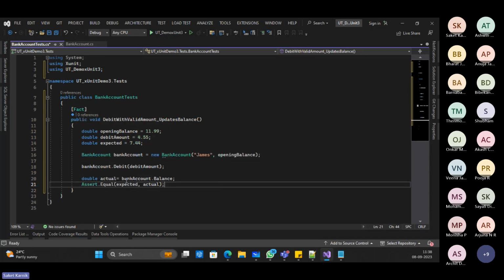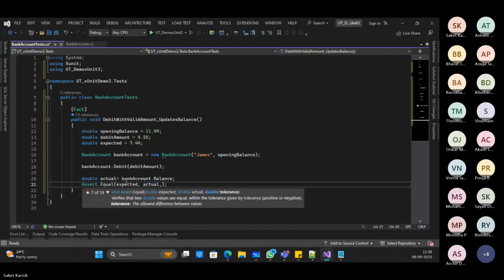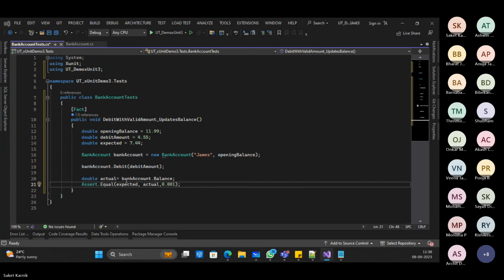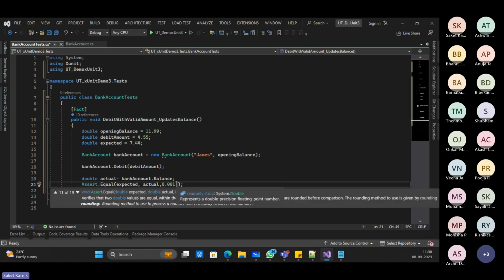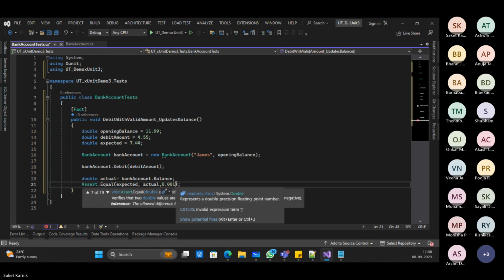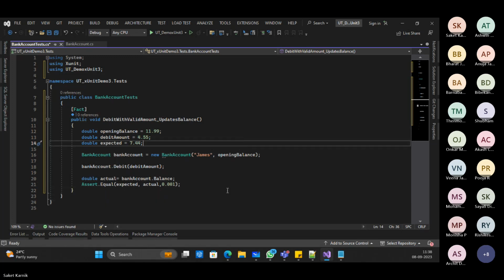Assert dot equal expected comma actual. Tolerance of 0.001 I'm giving, mainly about decimal places actually, as we discussed just in the last session. Okay.